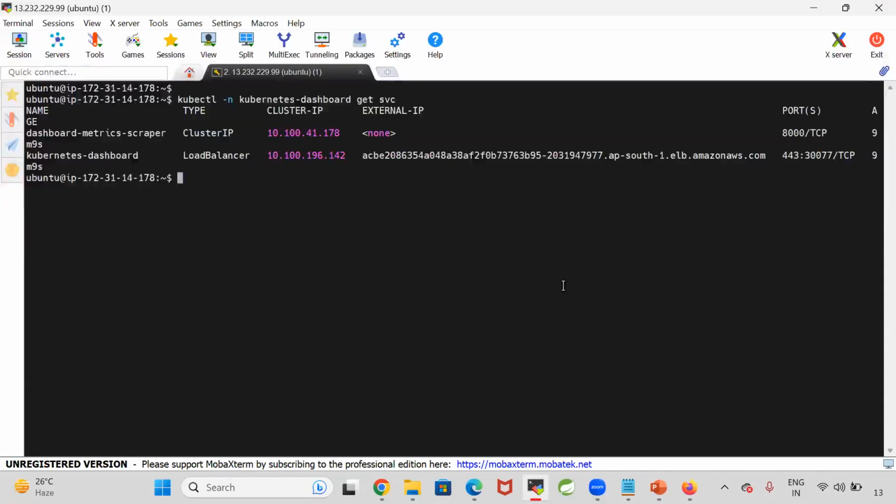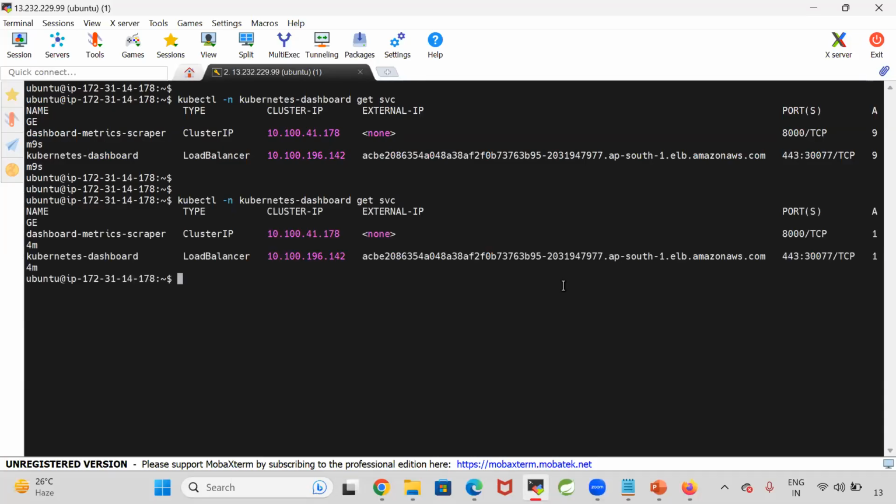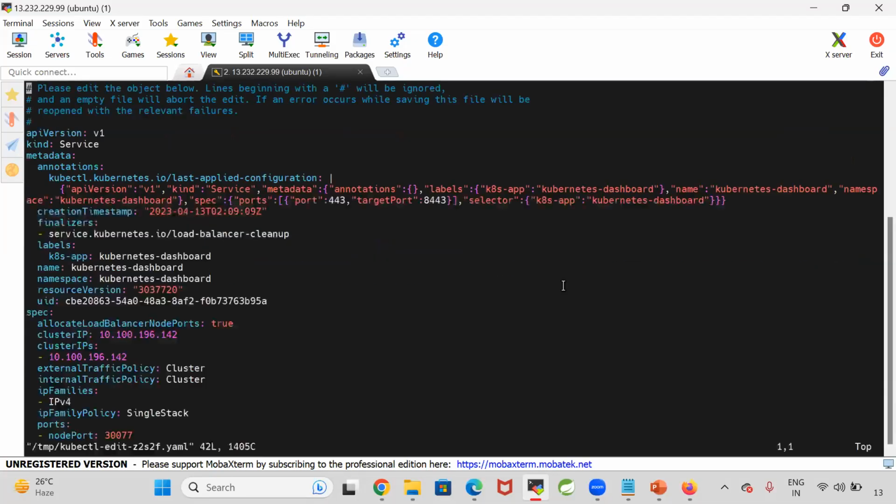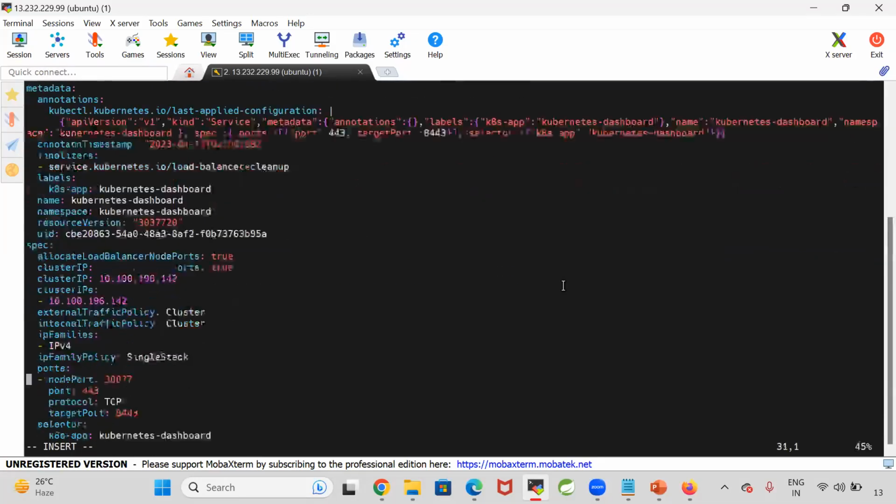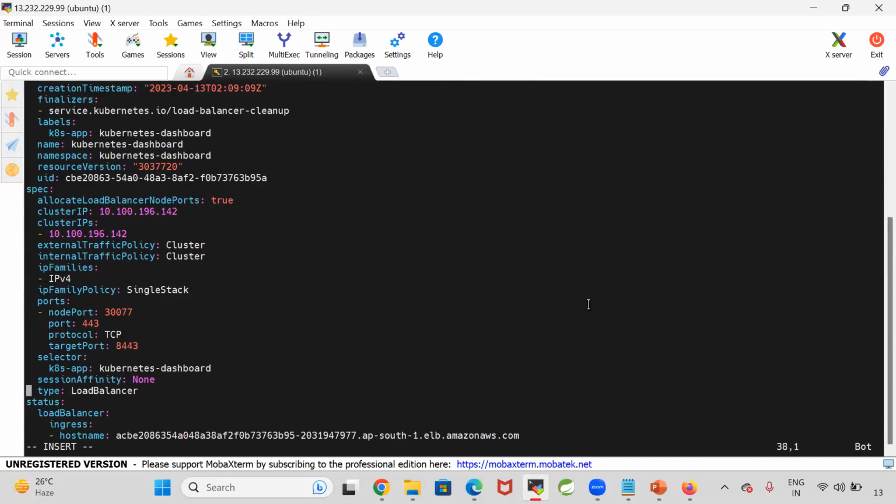Let me change back to cluster notebook. Type I'm using as notebook.